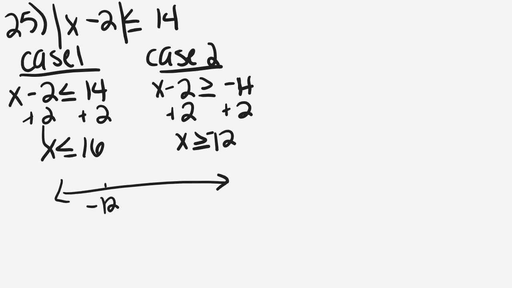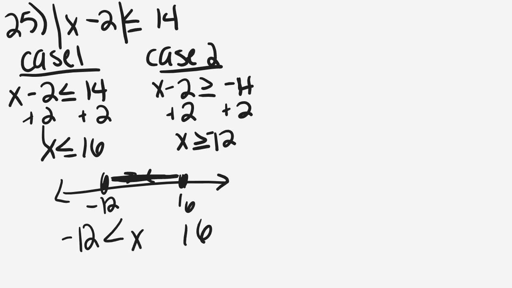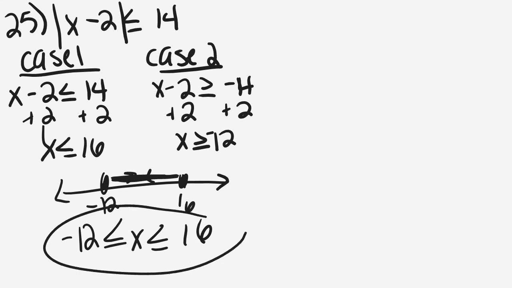So negative 12 is down here. Here is 16. These are filled in circles because we got that little line on the bottom. So we want all the x's that are less than 16 and all the x's that are greater than negative 12. So that's that in-between space, and we know that in-between is and, in-between is also x in between two alligators. So we got little guy, x, big guy. And the alligators are all pointing towards the big guy.